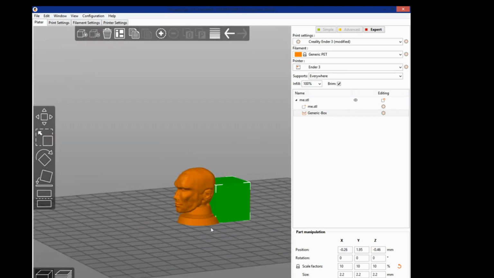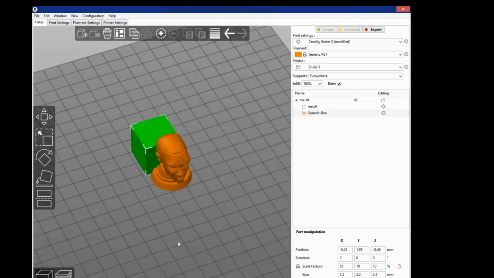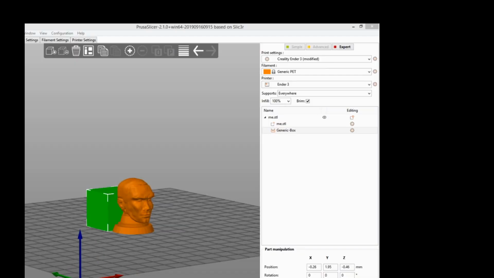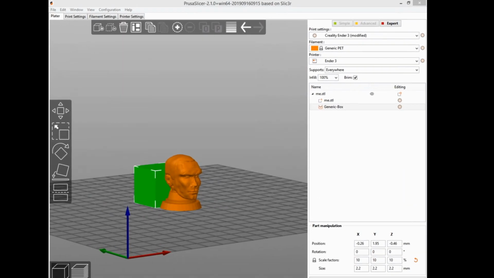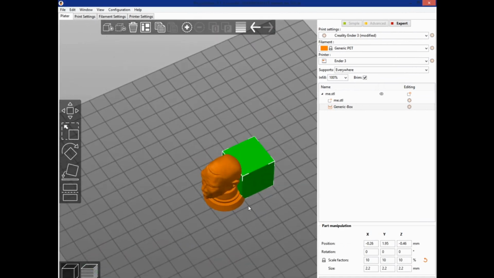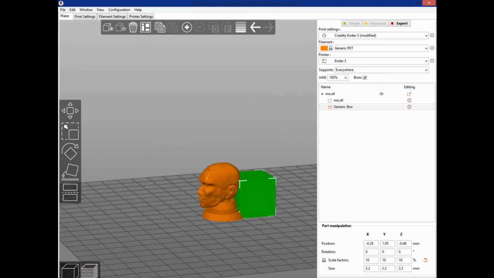Like I said, I like Prusa for the fact that you can customize your support, and I like that skin layer it puts on the support in between the model and the actual support structure, because you get a far smoother model shell. That's going to be it for this video, guys. Stay tuned for more. We'll keep you updated as the new versions continue to roll out. And don't discount this version of Prusa Slicer. It is based on Slic3r, the open source freeware, but they've done so much to it, it's a completely different slicer now. So definitely give it a check. Even if you didn't like the original Slic3r, this is a whole new animal, and I think you'll enjoy it.